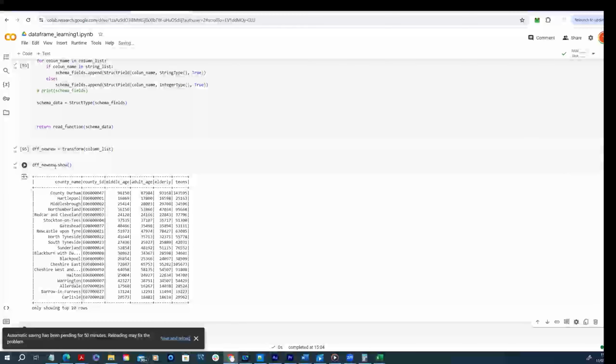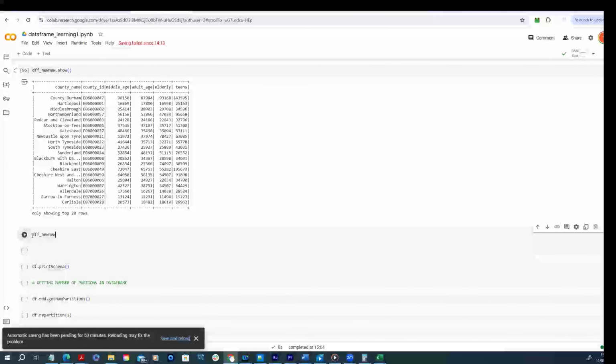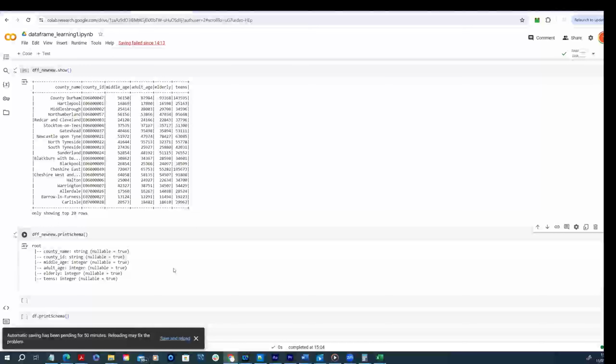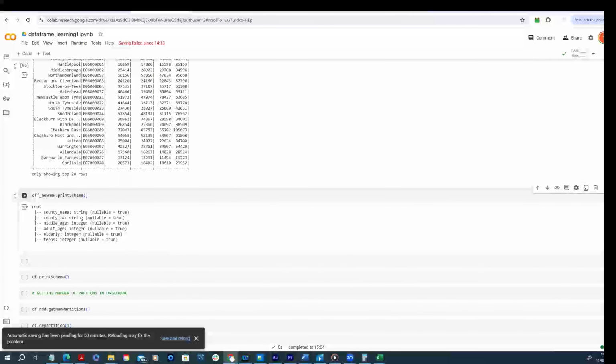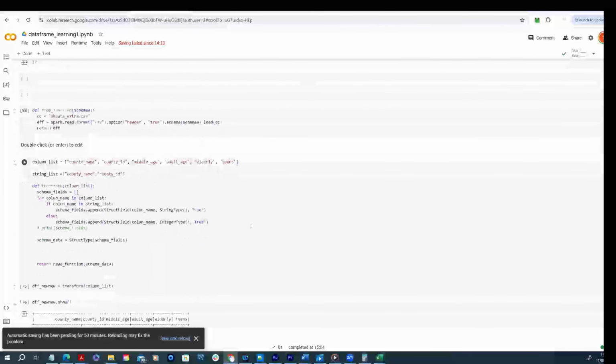Then I can print schema now if I want. So let's print our schema. Dot print schema. Can you see the schema now? So it's coming out as string as expected, integer, integer, integer, integer. Can you see how we are applying Python in Spark now?